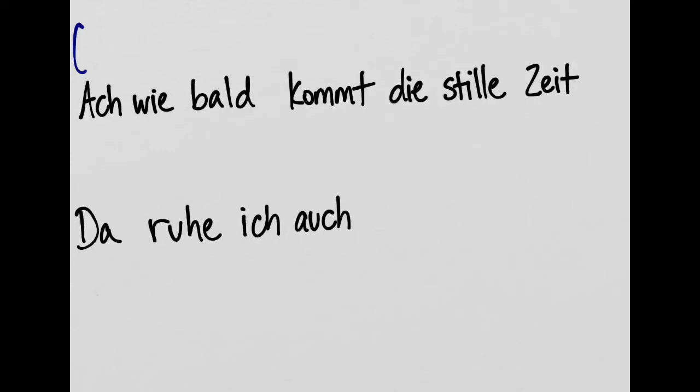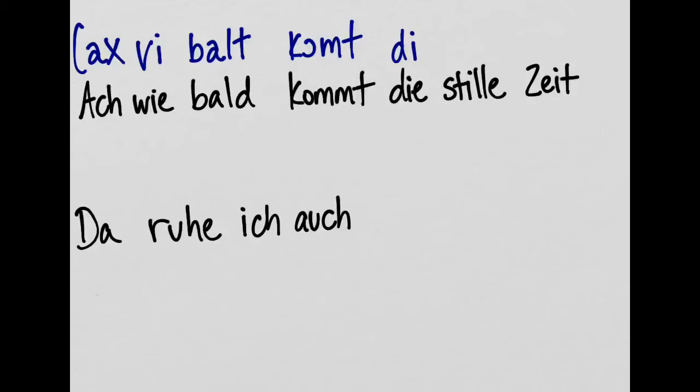A before two consonants, bright. Then the CH after an A is our Achlaut. Remember? So this is Ach. And then a W is pronounced as a V. I-E, say the second vowel, is an E. B, bright A with two consonants following. L, and then remember our D's at the end of the words, our T's, bald. Open O with multiple consonants, kommt.